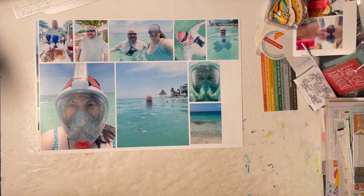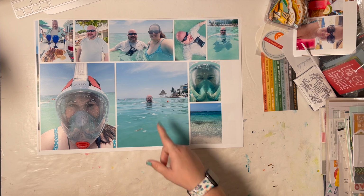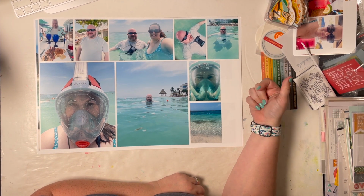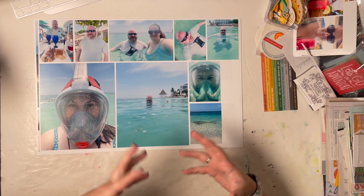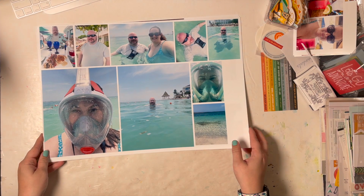Hey guys, it's Amber and I'm getting ready to start working on day 2 of my Jamaica album. So I've got my photos printed out here. A couple of these are a little faint, unfortunately, because I was taking photos through a case underwater, so sometimes there's water droplets on there that smear. Decided to embrace it and go for it.